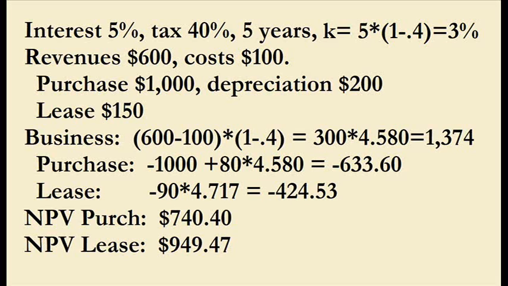versus the lease of $949 and change. Nominally, our rule, and these are mutually exclusive projects, you can't do both. You have to choose between them. We use the greater net present value. And in this, interestingly, a bit non-normal case, we will choose the lease. Now, when I say non-normal, let's look at the nature of leases versus purchases generally.